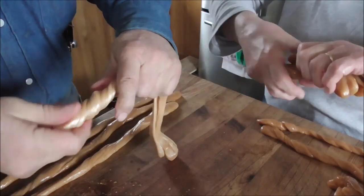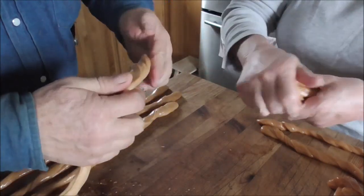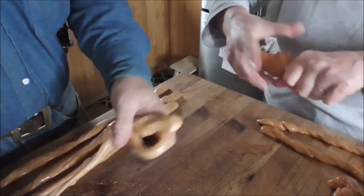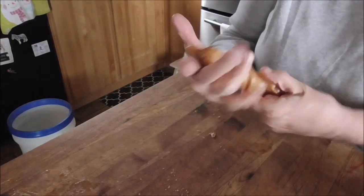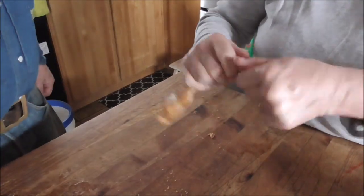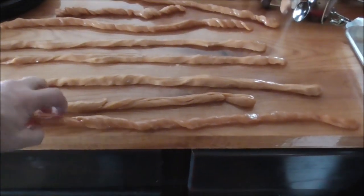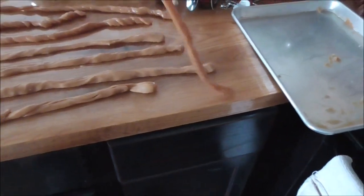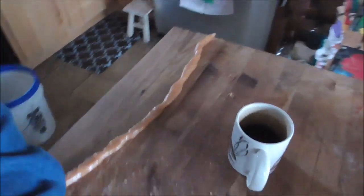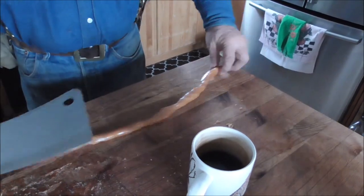This is a 2-person job because it just takes too long. It'll set up too quick, and if you're not speedy enough, it kind of ruins it. And believe it or not, the cooler it gets, the more harder it is actually to work with. Okay, these have only been sitting out for a couple of minutes, but too soft is better than too hard because they'll just shatter. It just doesn't work if they're too hard.